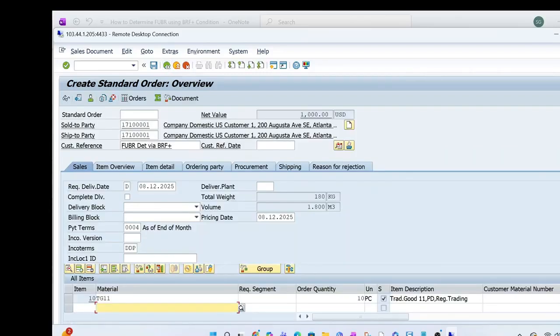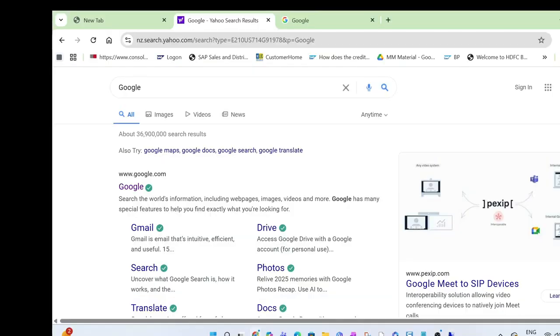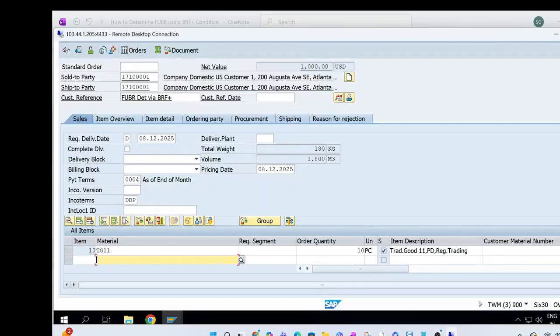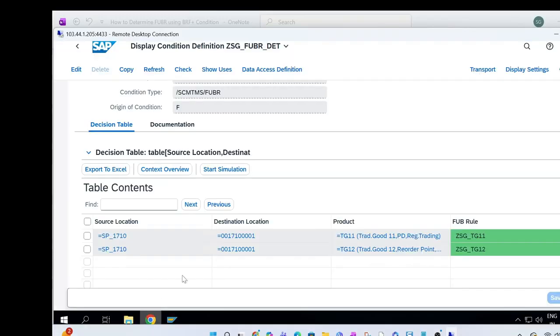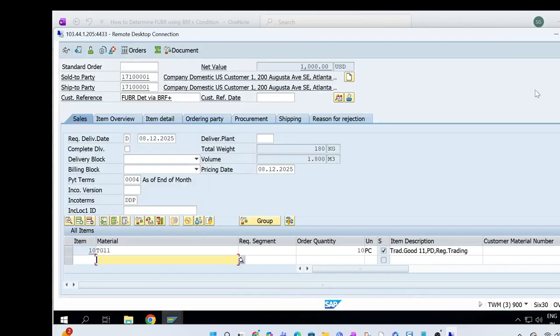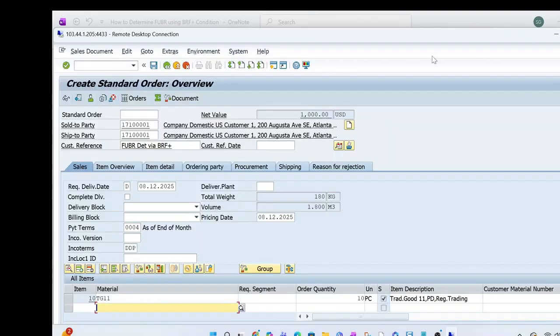Yes, and just see the product. Which is the product? Yes, I'm using the same product to create the sales order. Okay, now let us save the sales order.